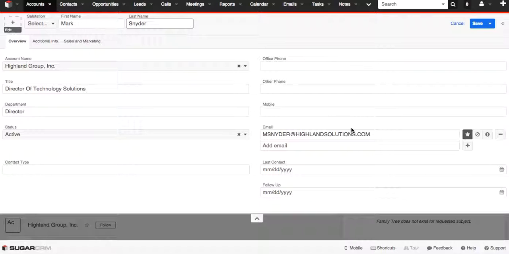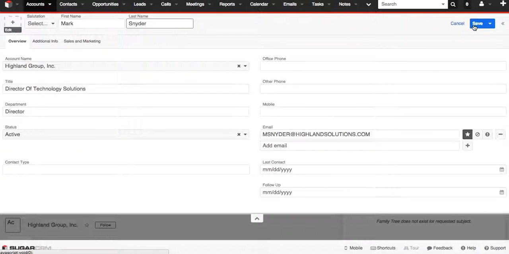Like I said, if you know the name of somebody working at a company, but you don't necessarily know their email address, this is so helpful because while maybe Mark isn't the person you need to reach, but you know the name of somebody else, like a CFO or somebody, usually companies are going to have consistent email addresses. So it looks like Mark's email is msnyder@highlandsolutions.com. So you can pretty much guess a lot of times safely that the other person is going to be first initial last name at their company. So this is a good way to enrich a lot of leads within your CRM without having to dig all over the internet and try emails that don't work or general emails like sales or marketing at the company.